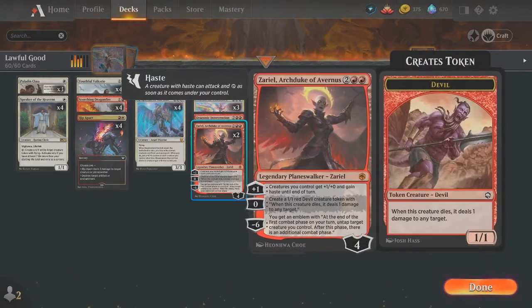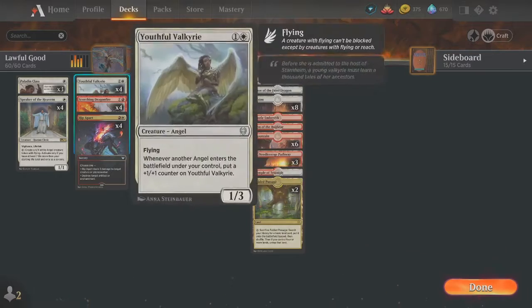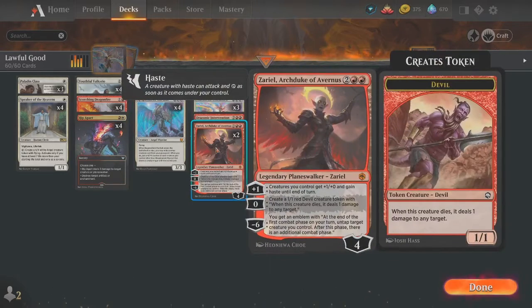But also, here's a cool one too. Zariel, Archduke of Avernus. Creatures you control get +1/+1. That's his +1 ability, and gain haste until end of turn. So it's always kind of a good thing to have, especially if you have a bunch of your Valkyries coming out onto the field. The 0 ability is create a 1/1 red Devil creature token with, when this creature dies, it deals 1 damage to any target.